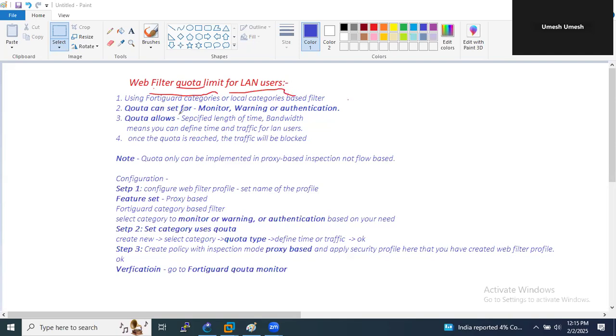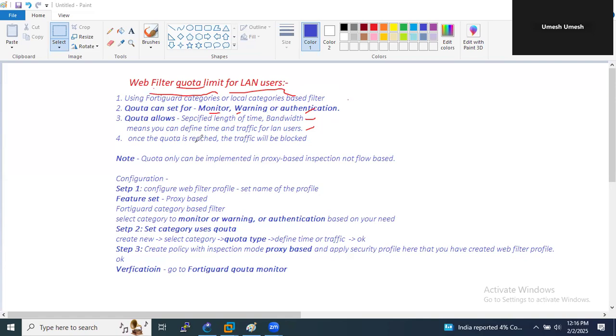Quota can be set only for monitor, warning, and authentication. You cannot set block and allow. Quota allows a specified length of time and bandwidth, meaning you can define time and duration, or you can set how much bandwidth the LAN user can access.